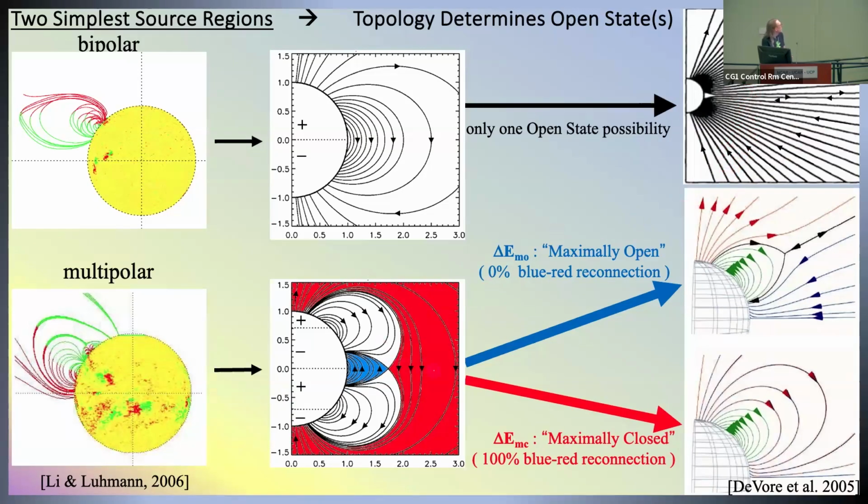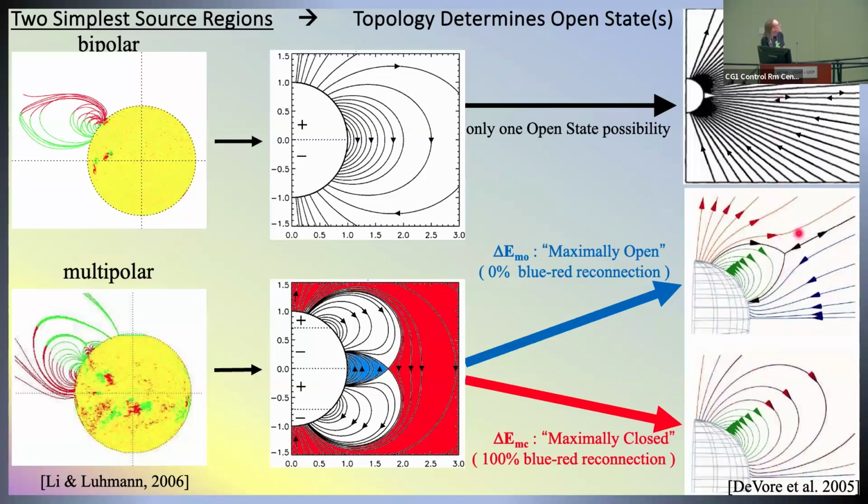And so if I start with this, I'm going to grab all of the red flux out here and all of this blue flux and stretch it to infinity. So that's basically, if I erupted this central neutral line and opened all the way down to it, I would have to open all of this blue flux and all of this red flux. And so these quarter panels are mirrored. Southern hemisphere looks exactly the same as the northern hemisphere. But this upper panel here, what I'm calling maximally open, is the multipolar version of this.